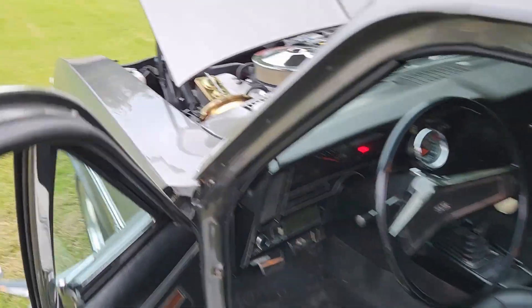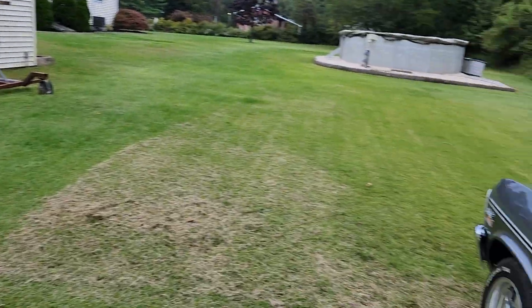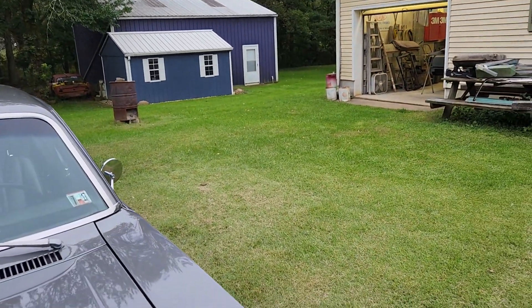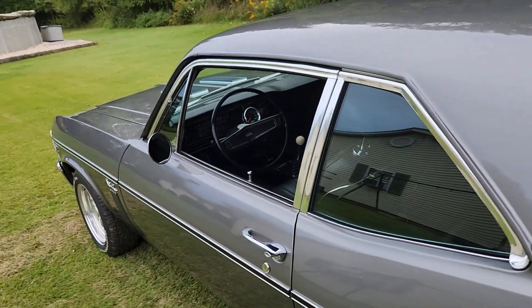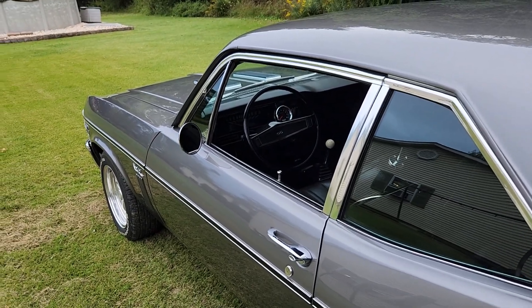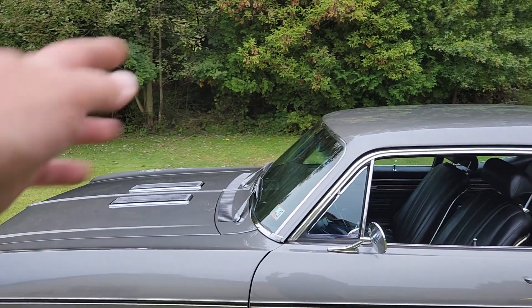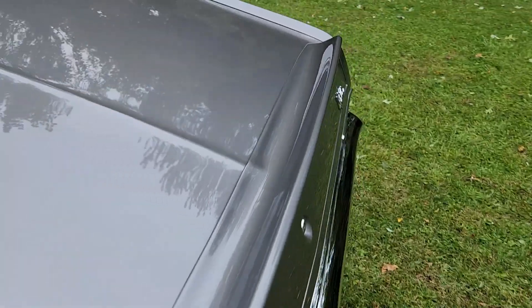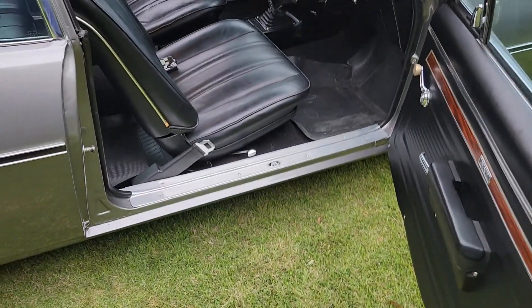It was pretty good to get it out on the road once we got it all together and make sure everything was running right. Once I started it and got it fired up, got the timing set, I noticed the blower motor — you could hear the fan running inside the car — and I didn't remember it being like that when it got here. He stopped over and I asked him if he ever noticed the fan keeps running, and he said, 'You know what, now that you mention it, I do.' So I pulled the dash apart — I didn't know if maybe it was the switch on the heater control unit.